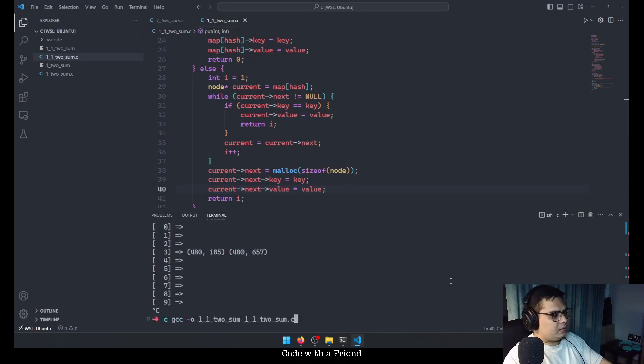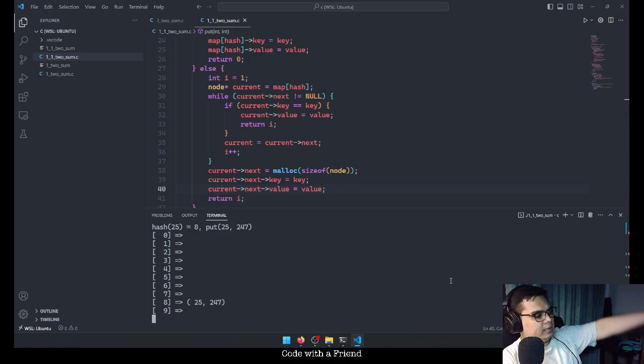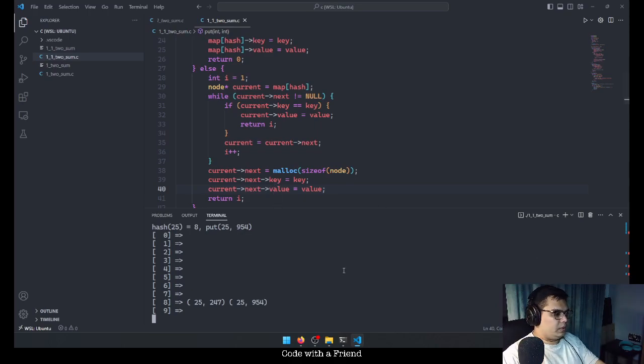So let's see the problem that's happening. The first time we get 25. So 25 gets put into bucket 8. The next one, when you have only one element, you won't be able to change it. From now onwards, it'll just replace the first element.